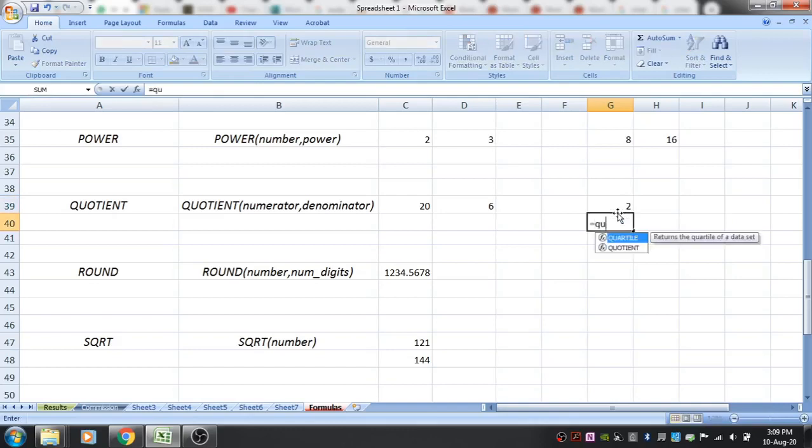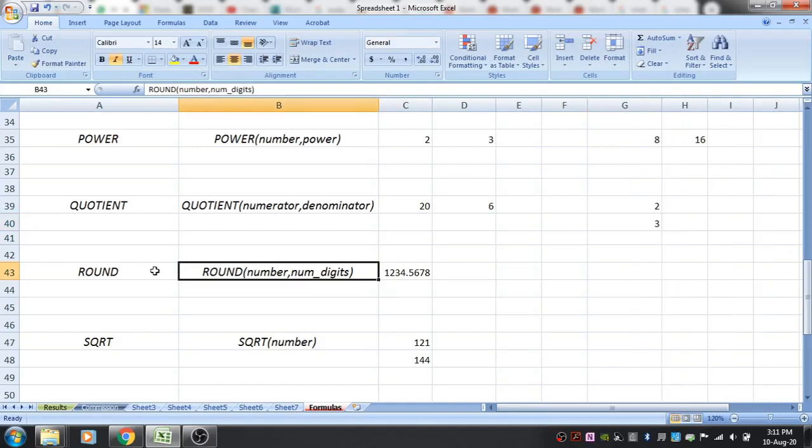In a similar way, you can also use QUOTIENT with cell addresses. Let's divide this C39 by D39. That's 20 divided by 6. Now 6 does not divide 20 completely, and you get a remainder 2. 6 3s are 18, and you get the remainder 2. But the QUOTIENT function does not return the remainder. It just returns the maximum whole value of the quotient that you can get. So 6 3s are 18, so quotient is 3. If you want the remainder, then you have to use the modulo function.